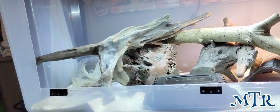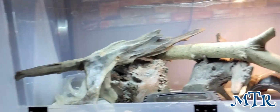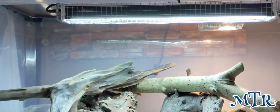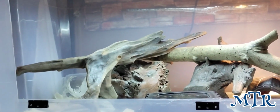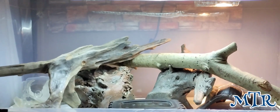But you could do this for little geckos, little dragons, basically anything that fits in one of these 38-inch tubs. Because they're actually pretty big. I think it comes out to like 50 gallons. So they're not a bad size. It's bigger than a 40-gallon. I know that. The footprint seems about the same, but it feels bigger than a 40-gallon for some reason.